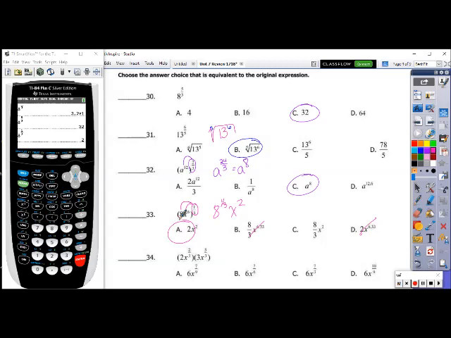Lastly, we need to use our multiplication properties when it comes to exponents. That doesn't apply to our big numbers. 2 times 3 is 6. And then x to the, and 2/3 plus 5/3 is 7/3. So the answer is C.